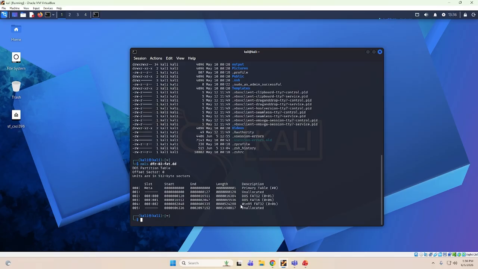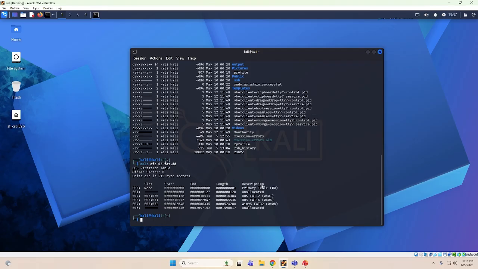For our purposes, it doesn't matter if we use the FAT12, 16, or 32, because it's going to be exactly the same. So I'm just going to go ahead and choose the FAT16. So looking at this, that is going to be entry number 3. It's going to start at sector 16512 and end at sector 82047, has a total length of 65,536 sectors. And we can go ahead and start to explore this a little bit.